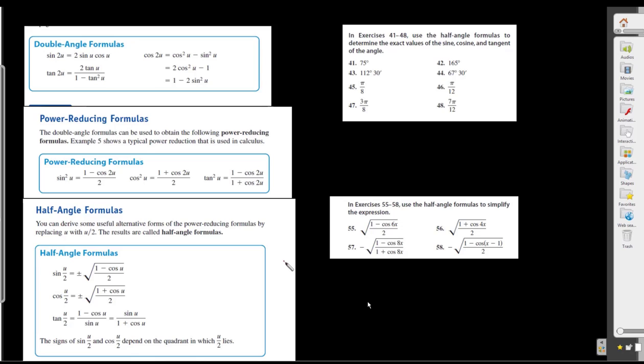Okay, I just put all the double angle, power reducing, and half angle formulas here, and you need to understand which formula to use for which problem. So I just put 75 degrees, where you can use the double angle formula or half angle formula, pi over 8 you can use, and 3 pi over 8, 7 pi over 12, or if you want you can use the difference of two angles. So you need to play that trick. I think I prefer the difference of angles. It depends on how good you are with those numbers.